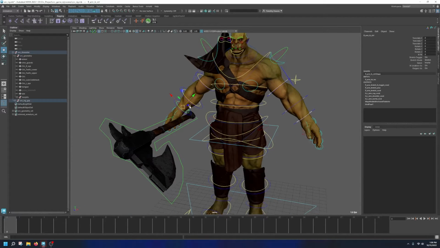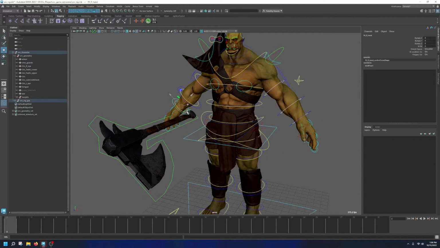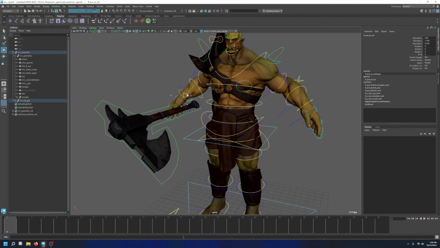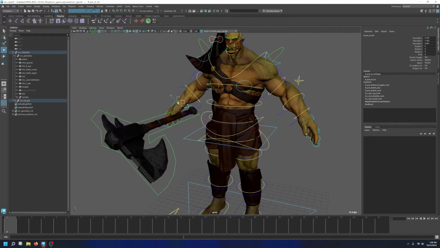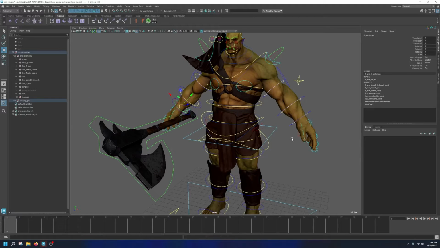Well, then you'd have to pose it just right, but the point I'm trying to illustrate is you can actually set the space for the left hand to be the axe. So when you have this set up, then you can have just the right hand drive the axe and the left hand all at the same time.